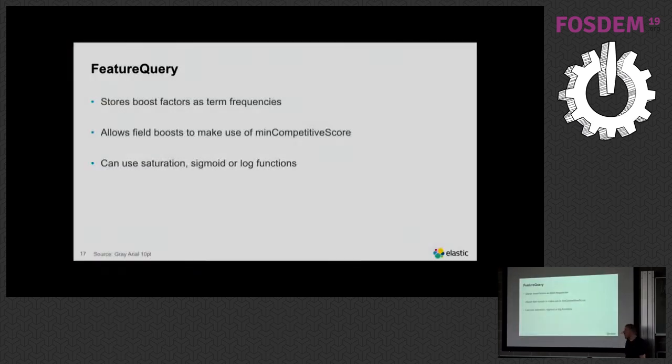In addition to these, we now have something called a feature query. Again, Uwe covered this briefly. What you can do is store various boost factors for a document if you want to add in extra things, so page rank is one example, or distances, or any number of scores that you want to ensure contribute somehow to your final score. And you know that if this score is higher, then the total score is higher. In which case we can add that on as something called a feature query.